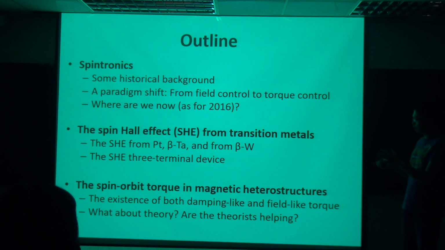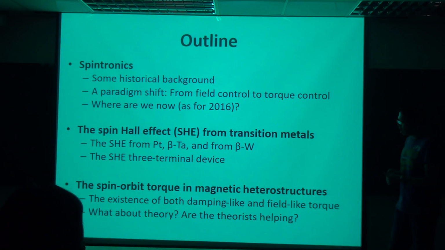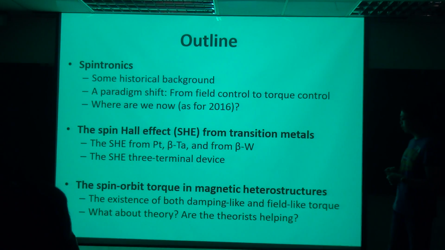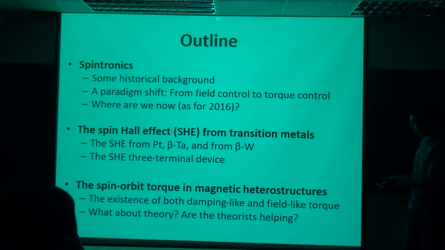And nowadays, people categorize these two torques together and call it spin orbit torque, because they all come from spin-orbit interaction in magnetic heterostructures. So for the last part, I'm going to talk about these torques coming from magnetic heterostructures, and also discuss a little bit about the theory, and whether the theories are helping at this point. And I can give you the answer now. I mean, no, because experimentalists and theorists nowadays seem to be working on their own. They don't really talk to each other. So I really think that we can improve this community and try to find some connection or common standpoints between these two large communities.